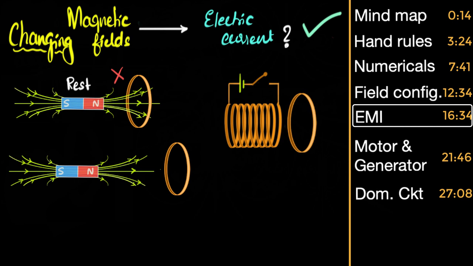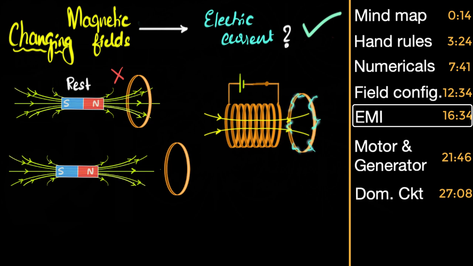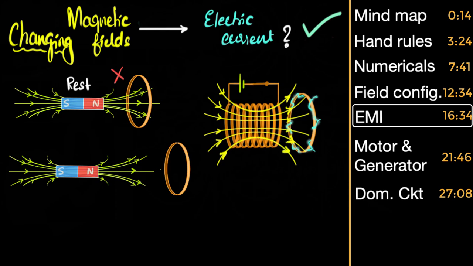Why is that? When I close the switch, a current starts running through the coil — the current starts increasing from zero. As the current increases, a magnetic field starts getting generated and the magnetic field starts increasing. That means the magnetic field is changing, and during this time a current gets generated — electromagnetic induction. But very quickly, the current will reach its maximum value and become steady. Once that happens, the magnetic field won't grow anymore, there is no longer a changing magnetic field, and so there'll be no more current induced in the coil. The current is only induced when the magnetic field was growing, for that fraction of a second, and then it disappears.